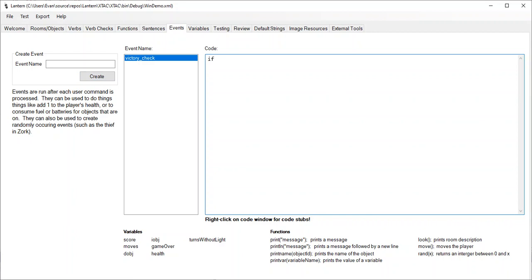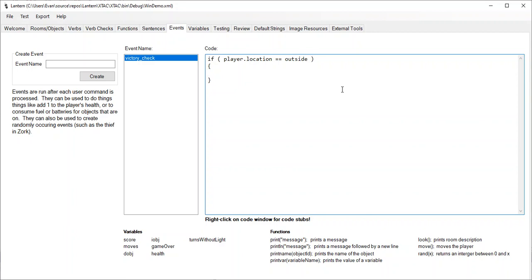So let me give myself an if statement here. I'm going to type if and hit tab twice. There's my if statement. So how do I test if the player is in that location called outside? Well, that's the player's location, the player's parent, the player's holder. So I'm going to type player, PL, tab. That will expand to player. I'm going to hit the dot, and then location, dot L, and hit tab twice. Player's location, or the player's parent, all the same thing, is equal to outside, which is the name of that room, outside.